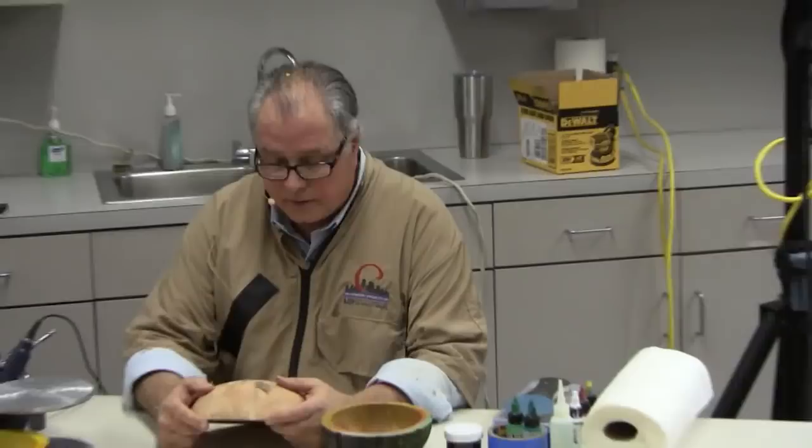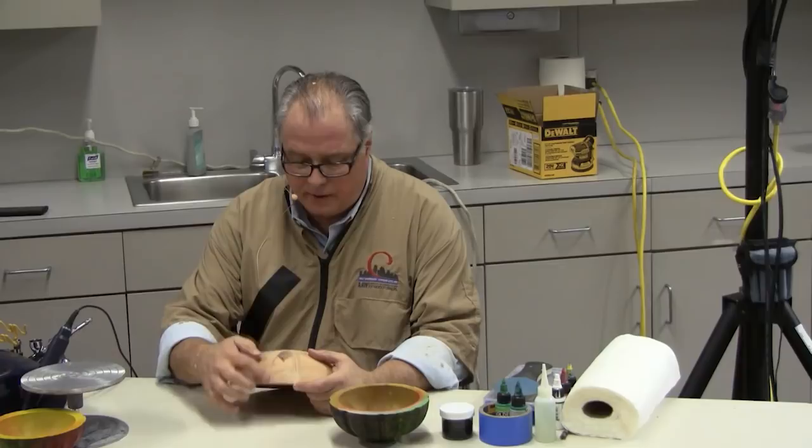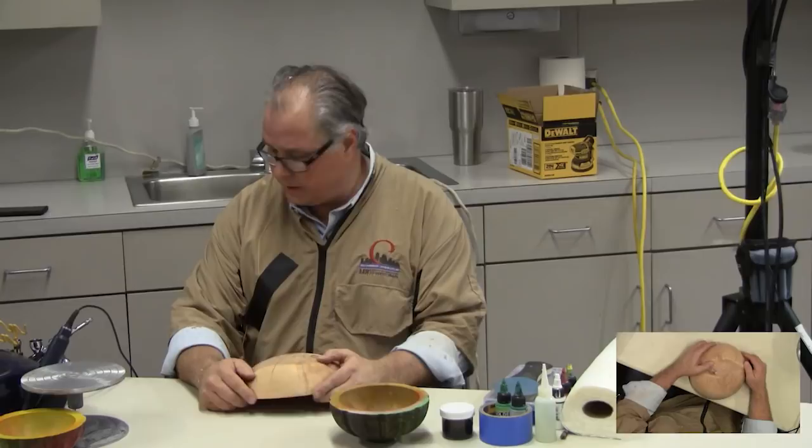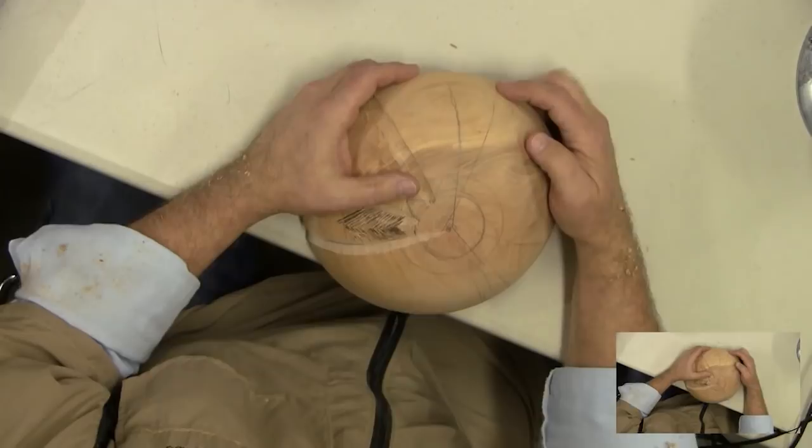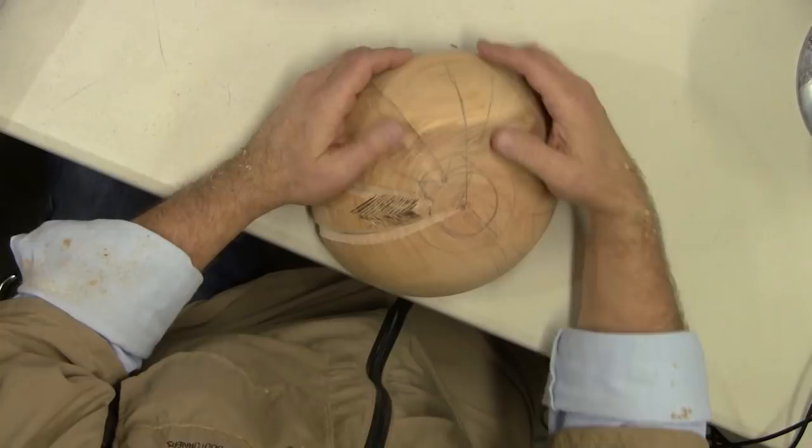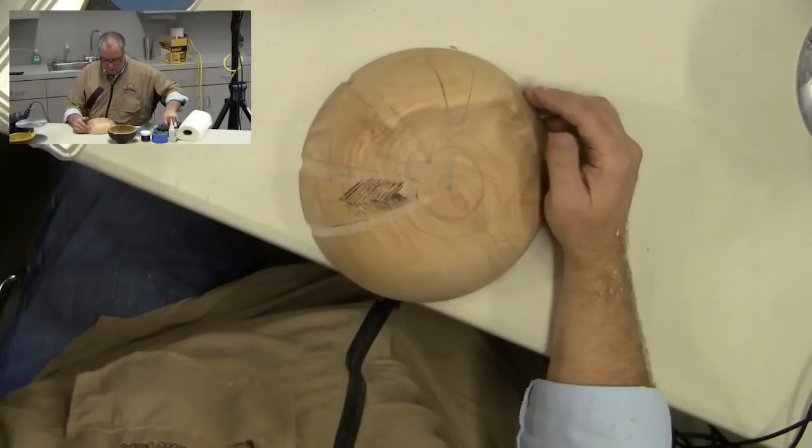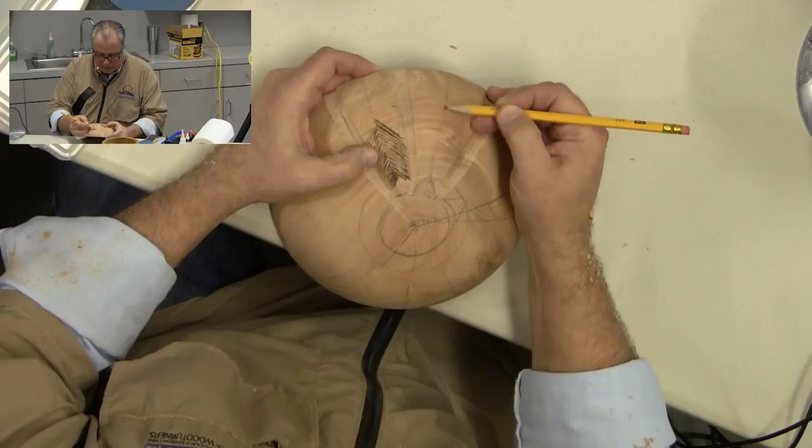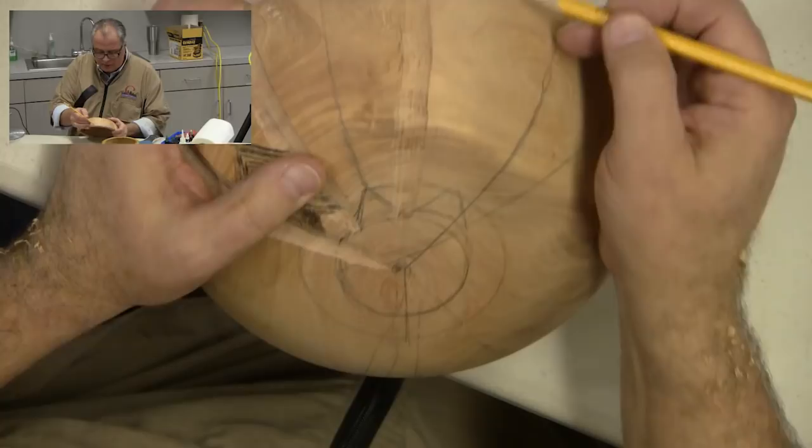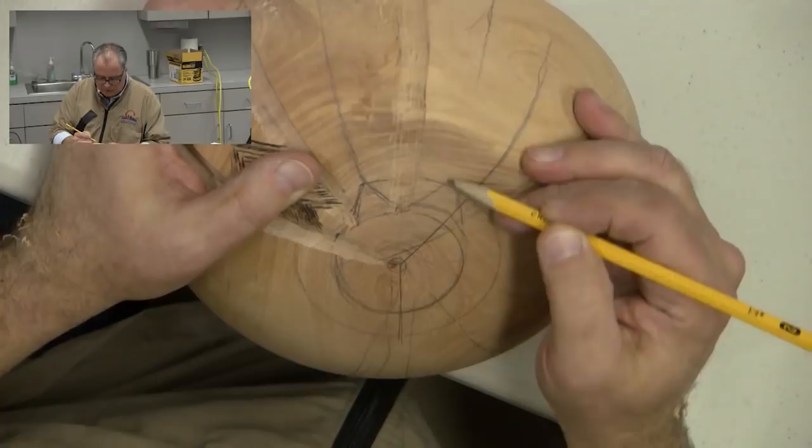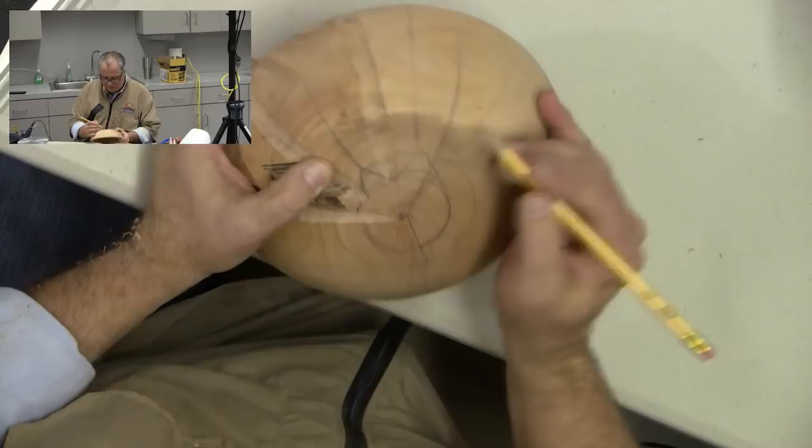So you can see we've got a division here, a division here. What I think we'll go ahead and do now is we'll go ahead and cut this one. And then we'll cut the narrow one beside it. And maybe we'll even cut this one. Because what I want you to see is the difference in the ridge.